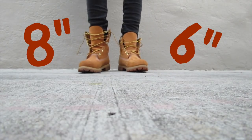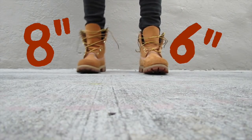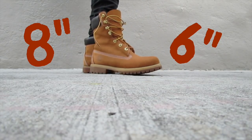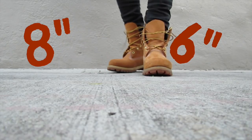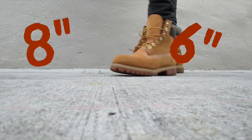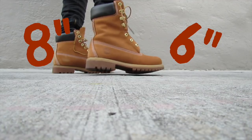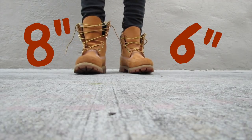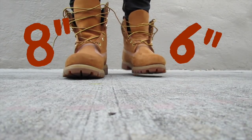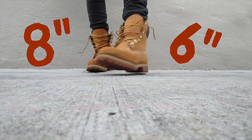Let's just jump right onto the on-foot. As you can see, it's not a huge difference, but there is a difference. What I would like to mention especially is that my 6 inches are really old because I haven't worn them in so long, so they aren't the freshest. My 8 inches aren't fresh either because I went to a couple parties with these on. And if you wonder how I tied them, I have several videos on that.